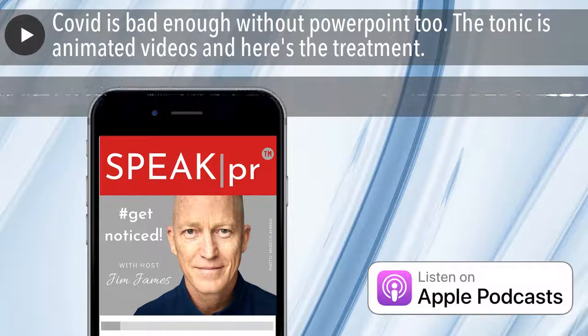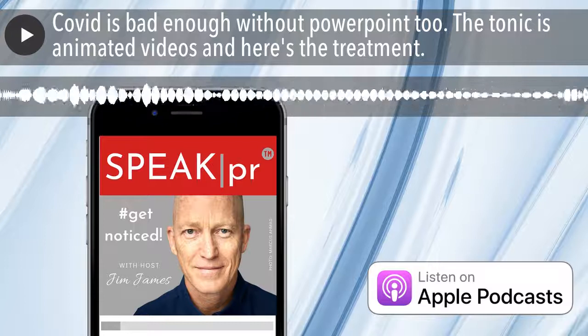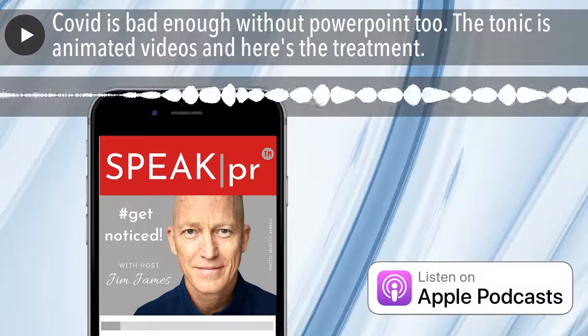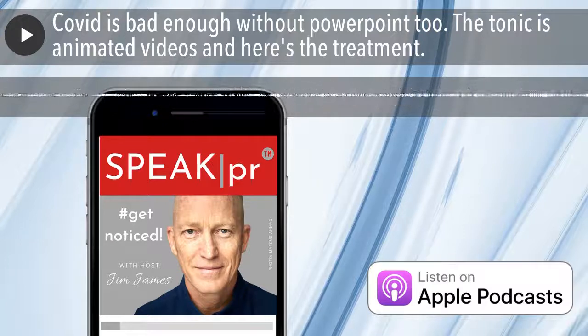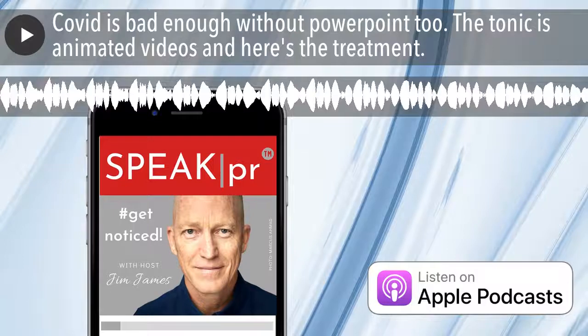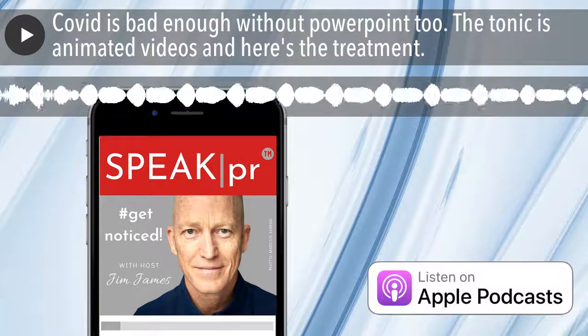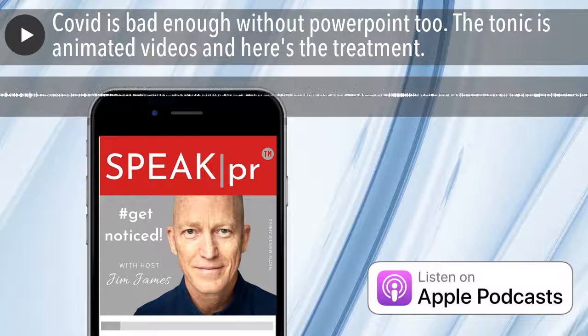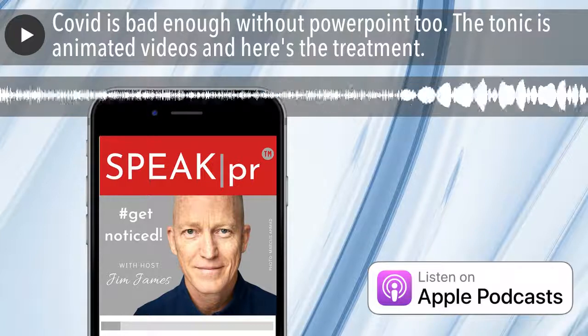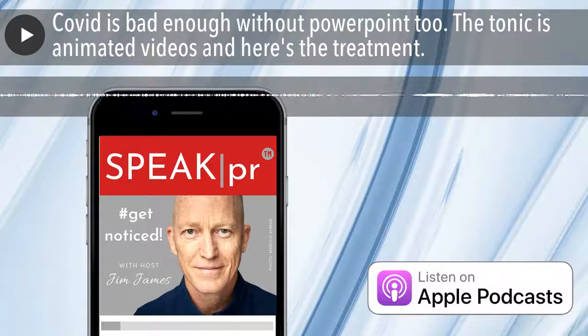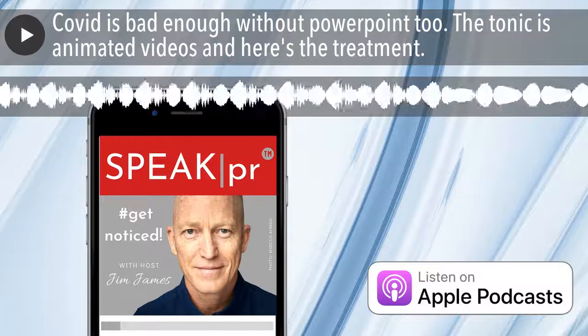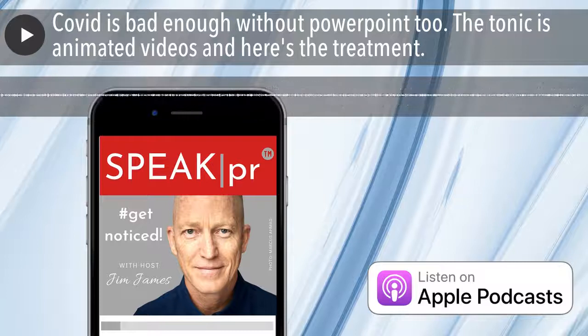So you can choose person characters. You can choose a piece of furniture, for example. You can choose office objects. And you can introduce all of those in the same way that you might with PowerPoint. But then you can animate them, and you can choose the sequence, the time that it takes for them to build in and out, and also for the relationship between these different elements to change.